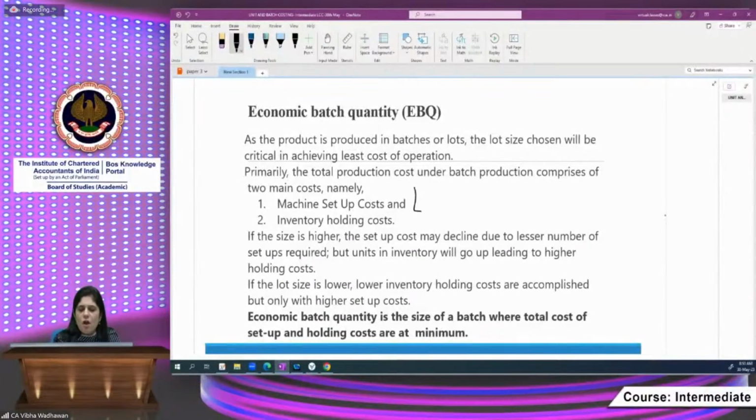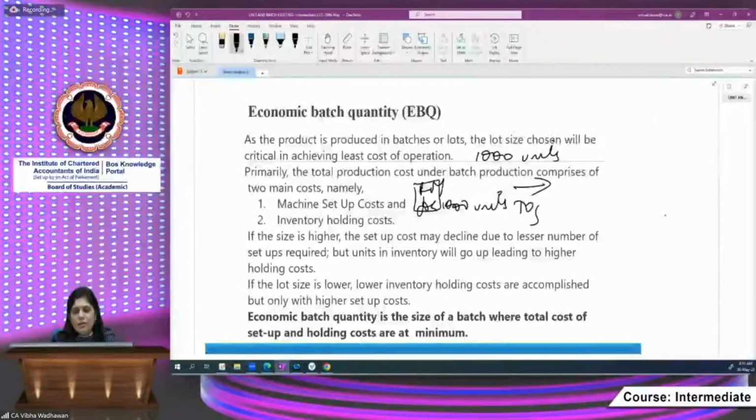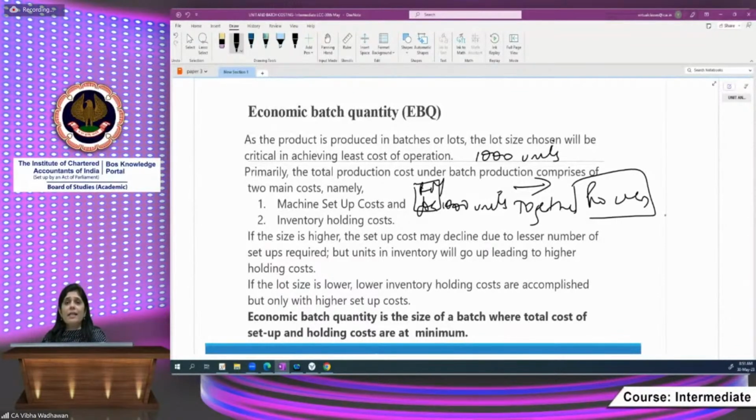See, first raw material is gathered. So let us say we have to manufacture 1,000 units together. So raw material for 1,000 units will be gathered first. And then together they will go to process. Clear? So first raw material for 1,000 units will be assembled. All the raw material for 1,000 units will be assembled first. And together then they will process.